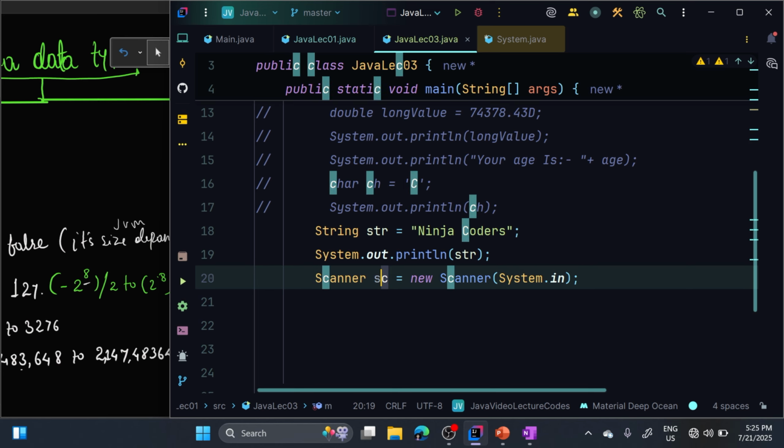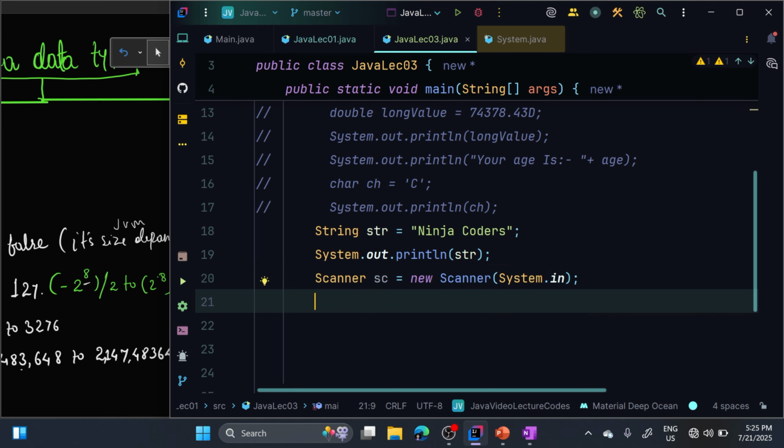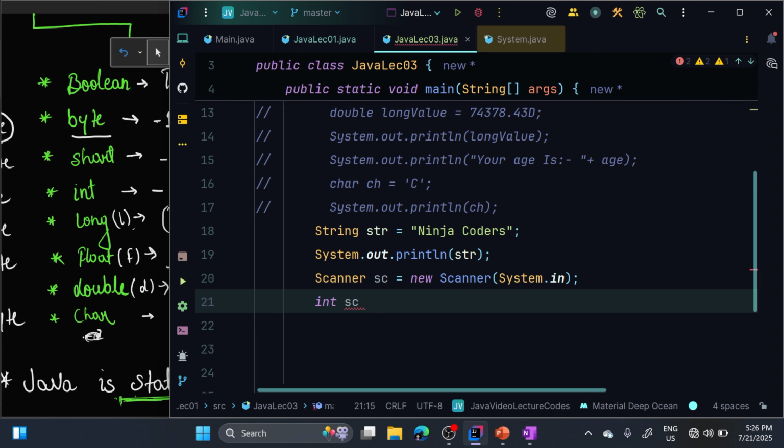Okay, sc is our variable that we use to take input. So if I go there, Scanner sc, what do you want to take as input? I want an integer value, so I write int. I have to mention a variable name so I can refer to this value later.